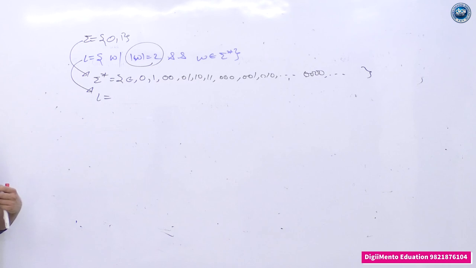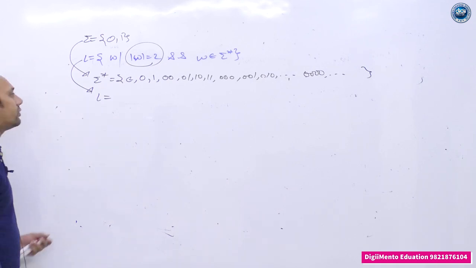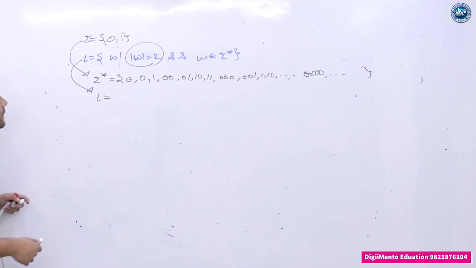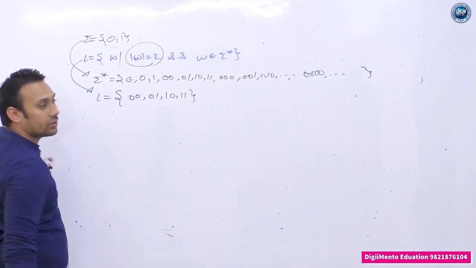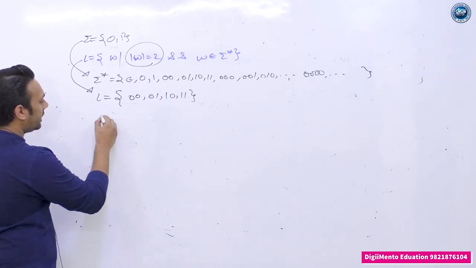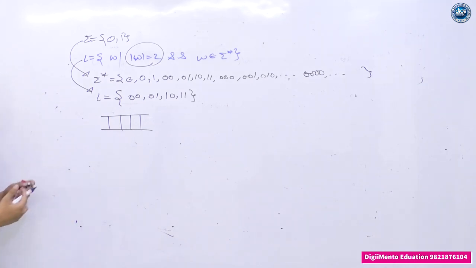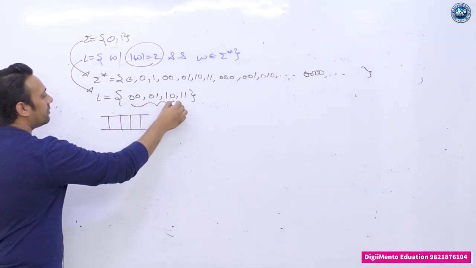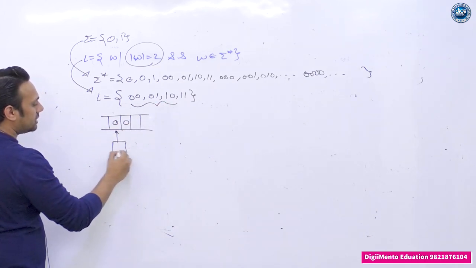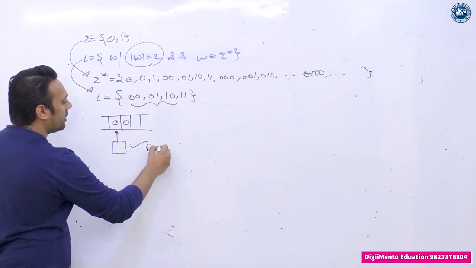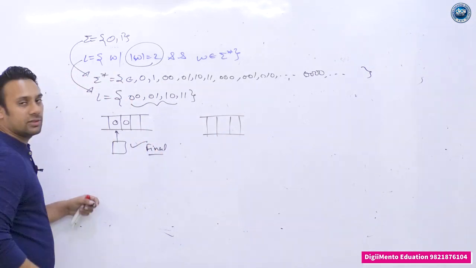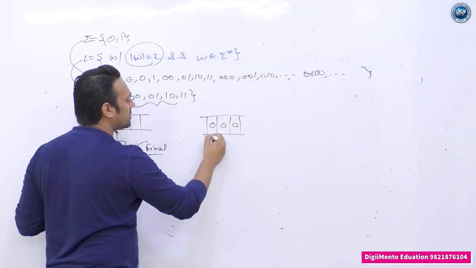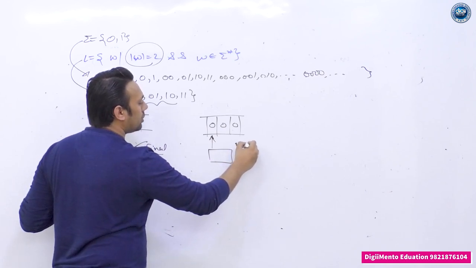थोड़ा इसको ध्यान से समझना. Those students जो उस subject को पहली बार पढ़ रहे हैं, those students who are studying the subject for the very first time, so please try to understand and focus on this. This might be a little tricky and complicated. So यहाँ पर जो strings आपके पास हैं, strings can be 00, 01, 10 and 11. Okay. Now what we want to do is create an automata. We want to create a model of an automata. That means to that model, if you load a string from here, if I load 00, now this finite automata should go to a final state and it should say that this string is valid. But if I load a string which is not present in this language, for example, if I say the string is 000, which is a string of length 3, then this should go to a non-final state.